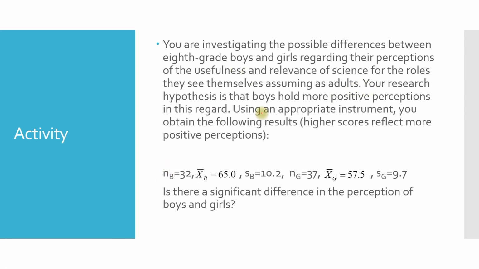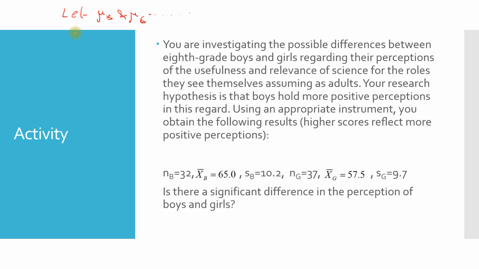So let's start. Our first step is, as I told you, I'm going to give you the elements of how to answer that. I'm not going to get into the details here. The first step would be to define your parameters. Let mu b and mu g be the true average perception scores of boys and girls respectively. So that's the first step. Then our next step would be what?